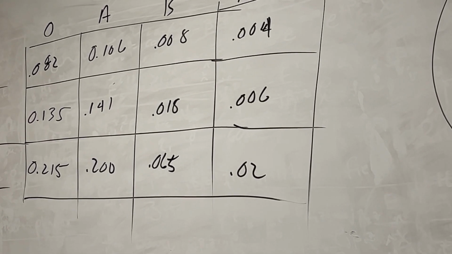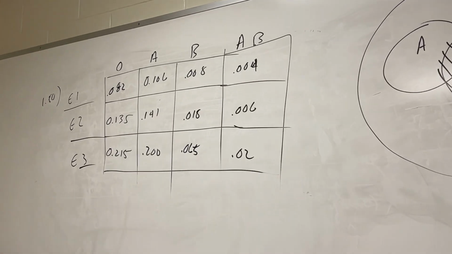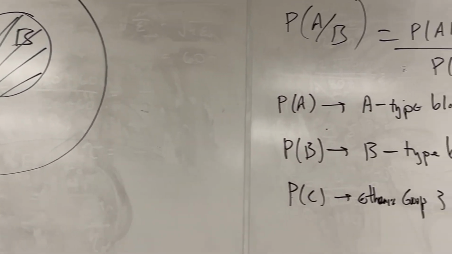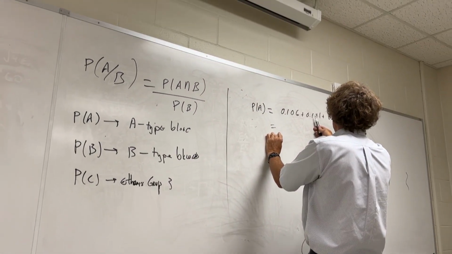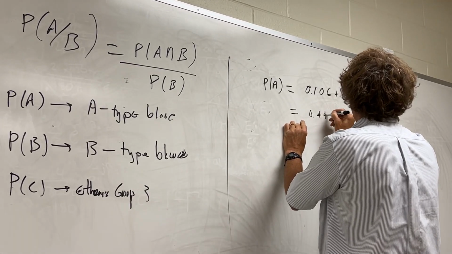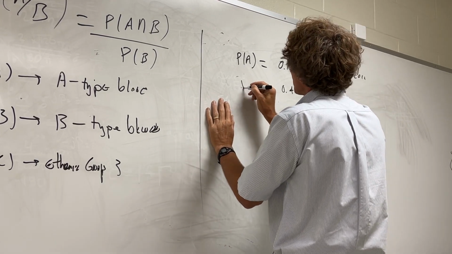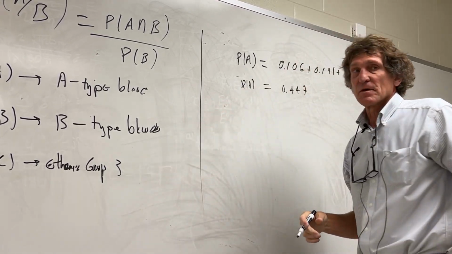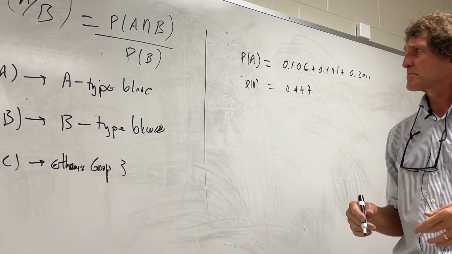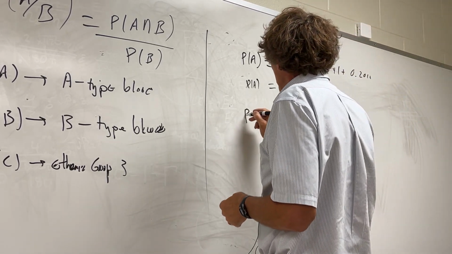0.141 plus 0.200, and that's going to be what? That's 0.2, and that's going to be 0.341 plus 0.106. Is that 0.447? Yeah, 0.447 is the probability it's A, and I think that's right, if you look. I gave you the solutions, right? Next one is probability B, is that right? No, probability C.